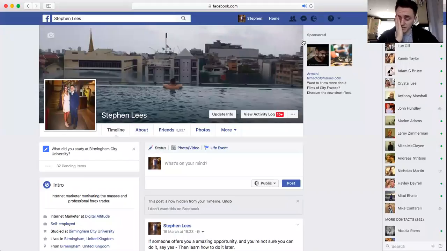The best thing about Facebook is the fact that it can work for any single company out there. You're branding you, so it's not like you're branding the company or anything like that. So it works for every kind of business that you're in. So first of all, what is Facebook? Facebook is, of course, a social media platform that people use for their friends and family and whatnot. But as business professionals, we use it to connect with other like-minded people in the same sort of field that we're in.